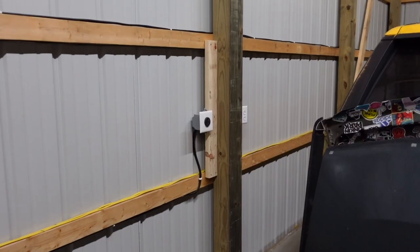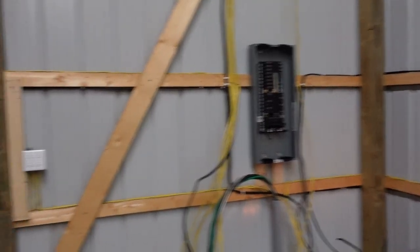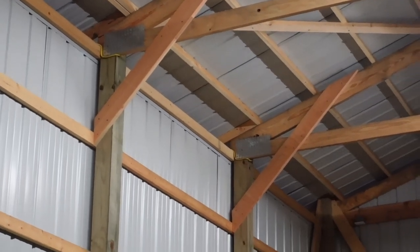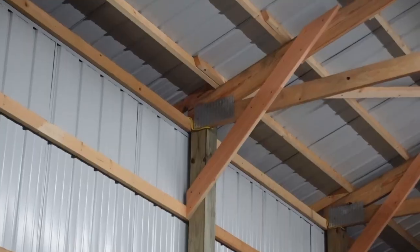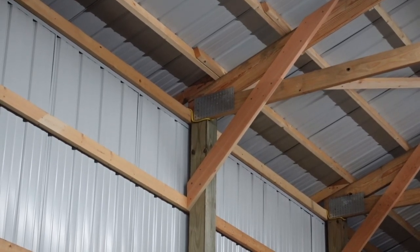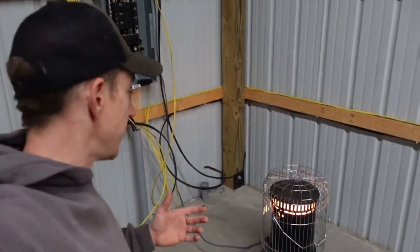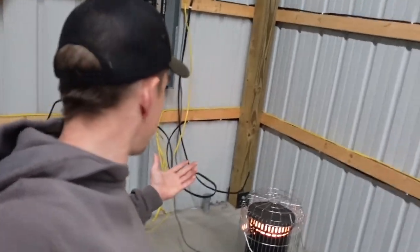I believe with that one it is now a wrap on the wiring — well, not all the wiring, but of the outlets so far. It's still dark on that side of the shop mainly because I'm still short, but up near the trusses we have our wiring run to the outlets for the lights. Got our little romex bent up and tucked away neatly — I'm probably making you guys who do this for a living cringe a little bit, but I'm trying my best. Never done this before, but so far so good, mainly because we have no actual power going into the shop. We do have the hobo fire going again because of mother nature not knowing what's going on.